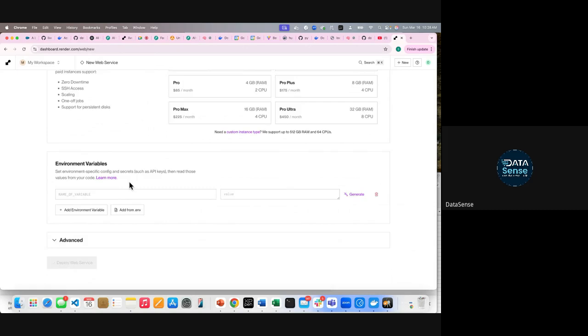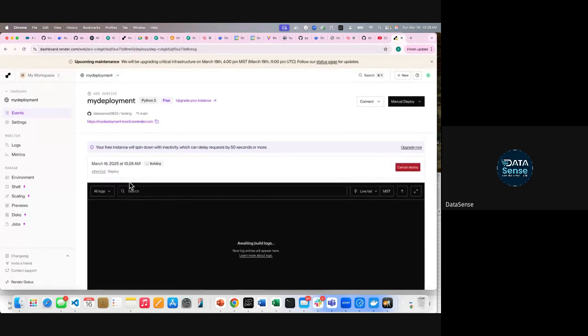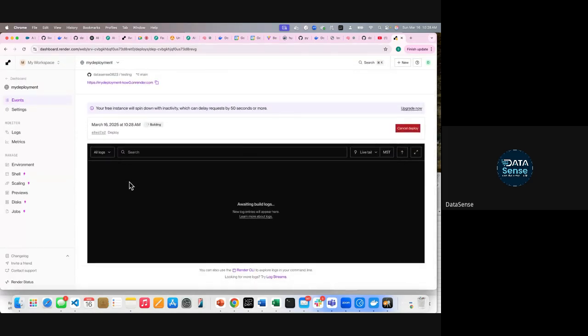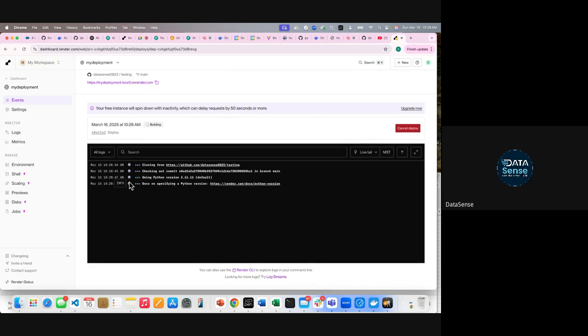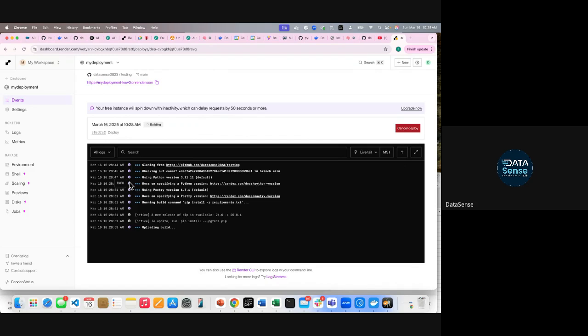Now it will run. So it will take the code from your GitHub and automatically put everything in the backend. Let me tell you what it does. It takes the code from your GitHub. It creates its own Docker image. You don't get to see it, but in the backend, Render works this way. It creates your own Docker image, and basically runs a container on that. So that's how it works. So it will deploy. Now let's see.